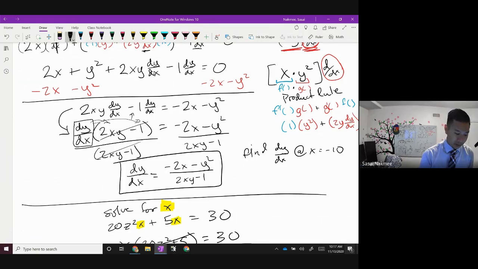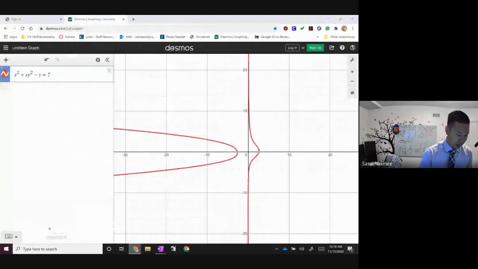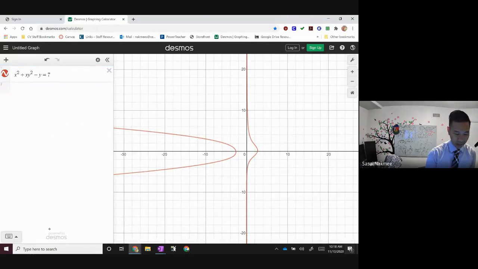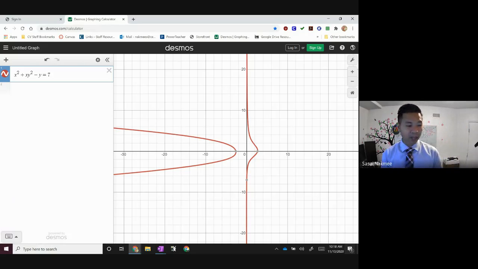That's not enough, because all you're telling me is to plug in the values for x, and then you'll have to tell me, well, what's the y value? So you need both values. You need not only x equals -10, but you also need to tell me what y value you care about, because the graph now looks like this monstrosity right here. So at -10, you need to tell me, oh, it happens to be -10 and 3. Then you can evaluate it and tell me what the slope is.